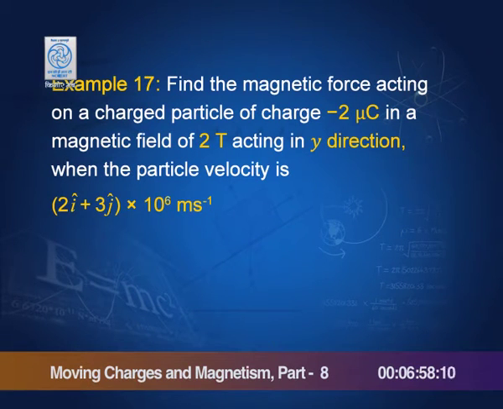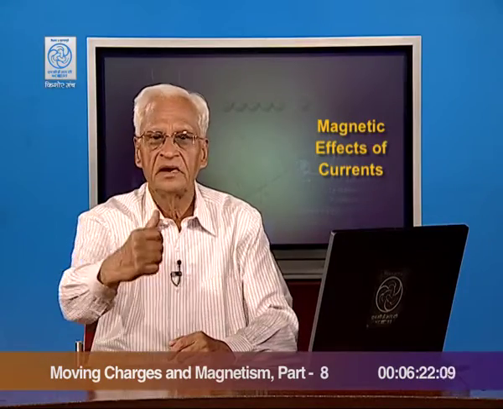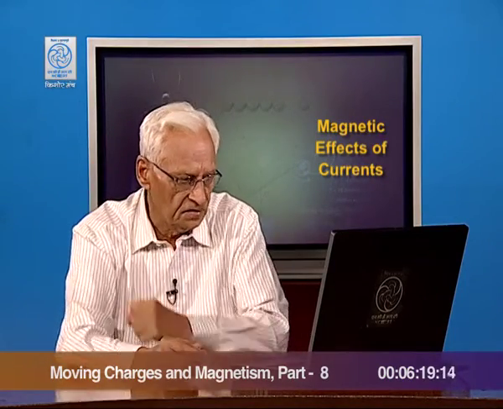Now, again all that you do is find the magnetic force acting on a charged particle. So, v cross B, v is given and B is given. B is 2 Tesla in the y direction, and v is given by 2 i cap plus 3 j cap in terms of 10 to the power 6 meter per second. So, you just take the cross multiplication. You know that i cross i is 0, i cross j is k. So, this cross product would give you a vector in the direction of k, but because of the negative sign, it would be in the direction of minus z, not in the direction of z.